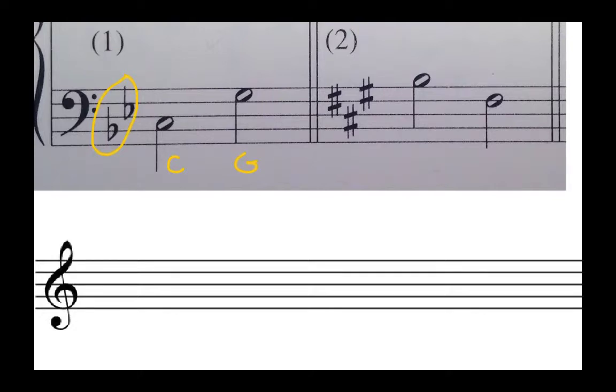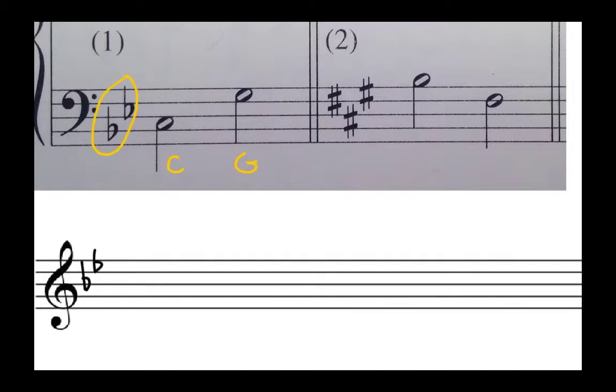Well, knowing that we're only using the 4 chord and the tonic chord, these are Plagal cadences, this could either be B flat major, or it could be the relative minor of B flat major, which is G minor. So if this were to be B flat major, the tonic chord would be B flat, and we don't have a B flat, and the subdominant chord would be E flat, and we don't have an E flat. We have a C and a G. So I'm going to go ahead and assume it's G minor.